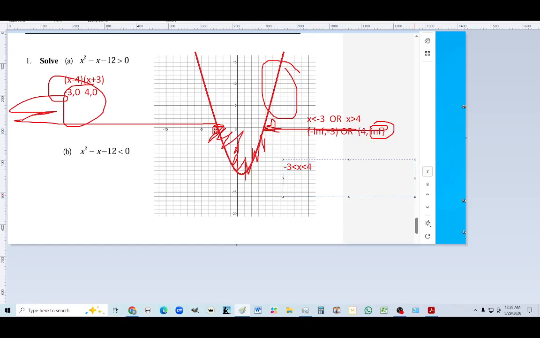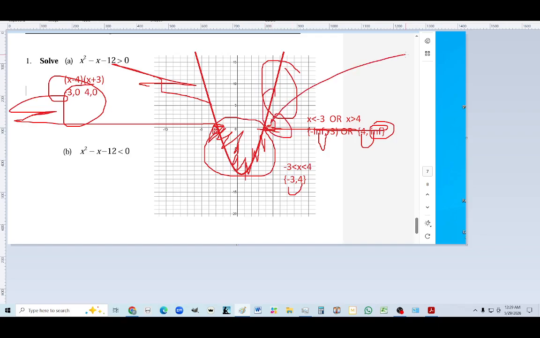We would write that in interval notation like this: minus 3, rounded bracket, comma, positive 4, rounded bracket, which means between those two numbers. This means between these two numbers, and this means between these two numbers. This is a much easier one because we can see that the two numbers are essentially joined. The reason this is more confusing is because it's way on the left here or way on the right, whereas these are connected. So when is it below? Here. When is it above? Here.